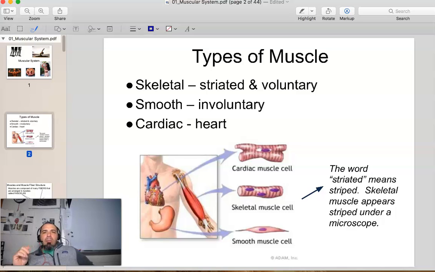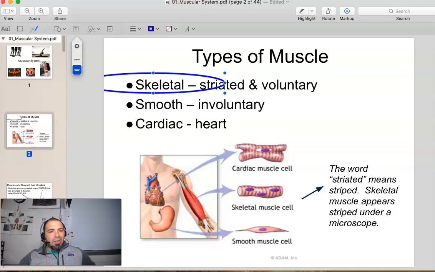So when we talk about the muscular system, we're going to review back to histology, when we talked about the three types of muscles. We've got skeletal, smooth, and cardiac. The skeletal muscle is what we're going to focus on in this lesson, because it's voluntary. We do have smooth and cardiac, and we will be focusing on those a little bit later. So let me just delete those.